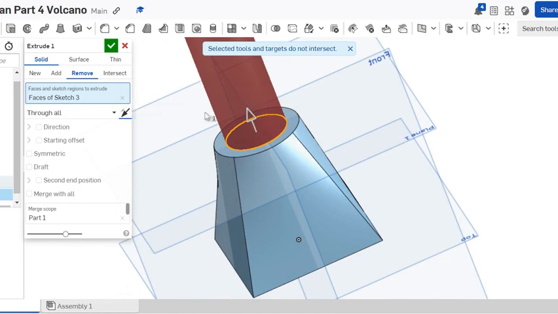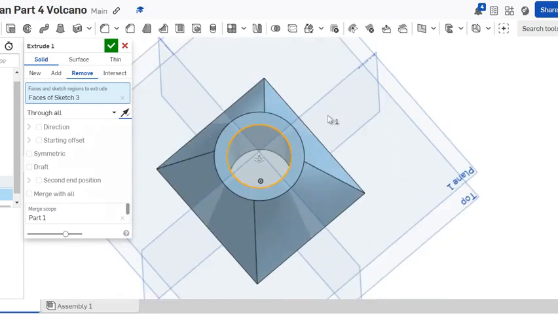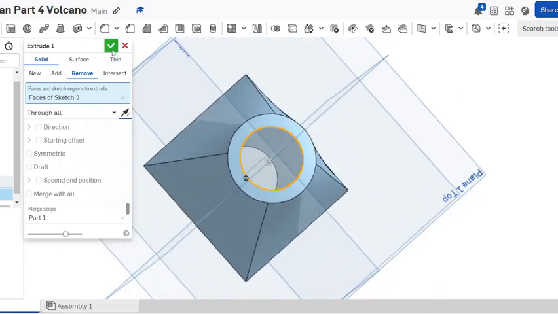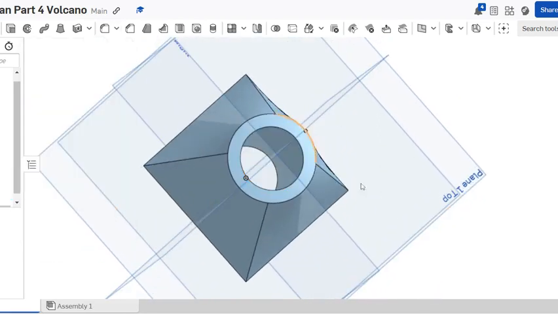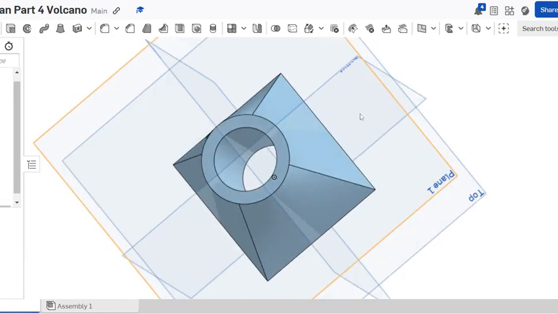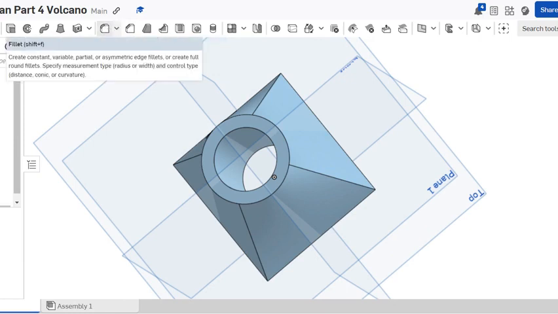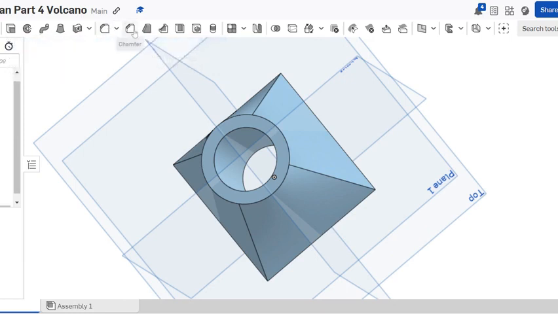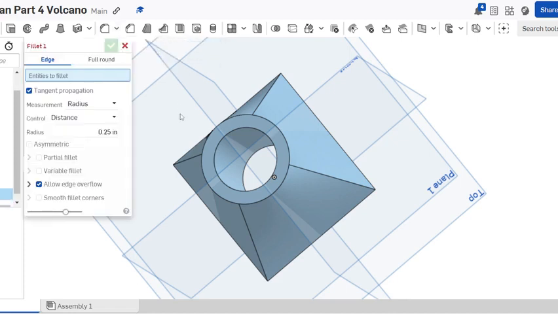When it's red, that means you're going the wrong direction. Flip your arrow. You are good to go. Green, check correct. And it's good. All right, you're like, we're done. Not yet. Okay, what we're going to do, so fillet rounds the edges. A chamfer right here will sort of buzzsaw off the edges. We're going to do a fillet for our edges.